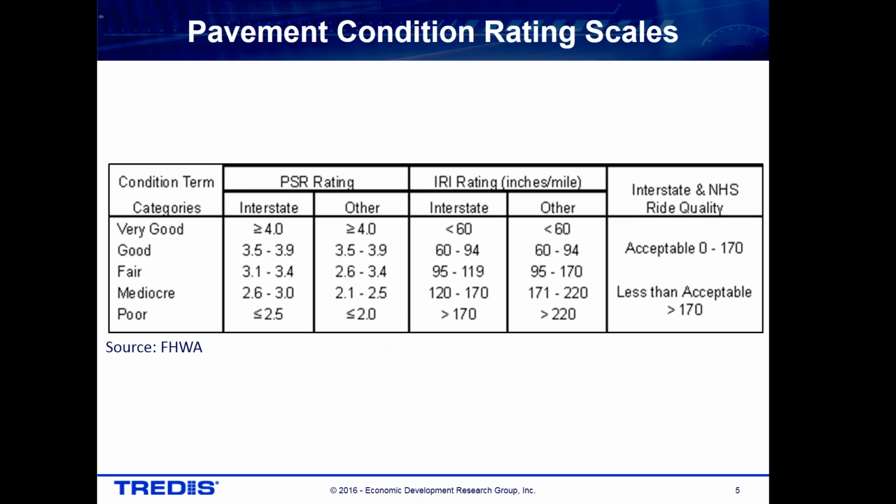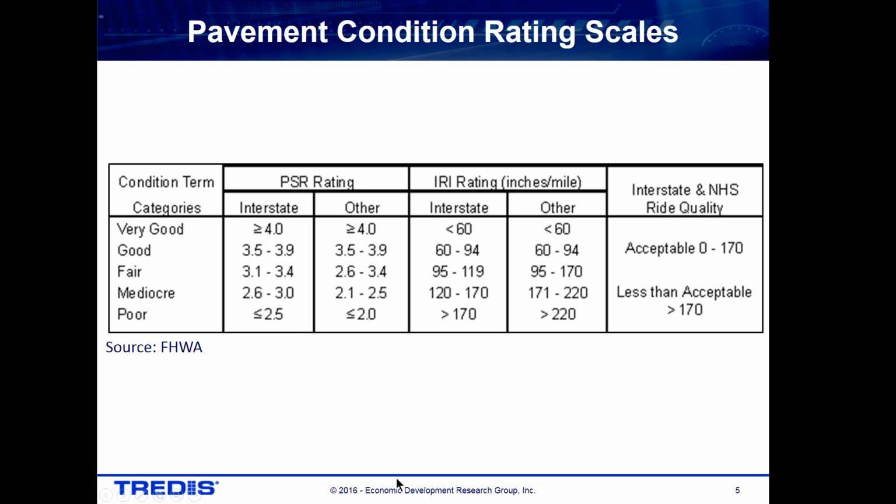To answer the question, how are good and poor pavement conditions defined, this slide presents two different rating categories. The links between the two have been made by the Federal Highway Administration to understand the relative magnitude and how they compare to one another. The first one is the present serviceability rating, or PSR. This is more of a subjective rating system based on a scale from 1 to 5. And prior to 1993, all pavement conditions were evaluated using this PSR method.